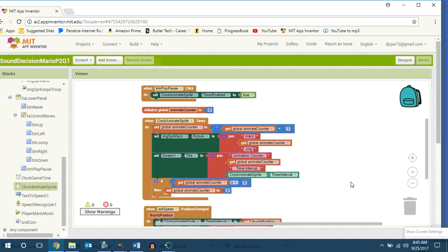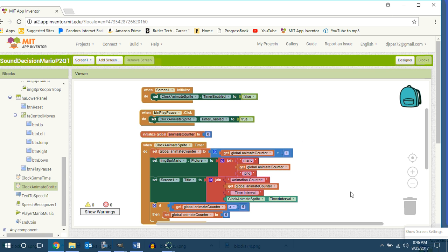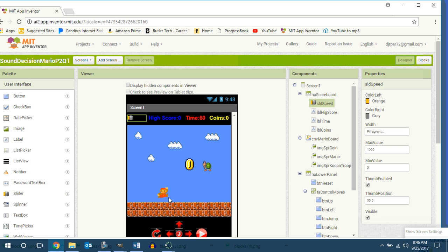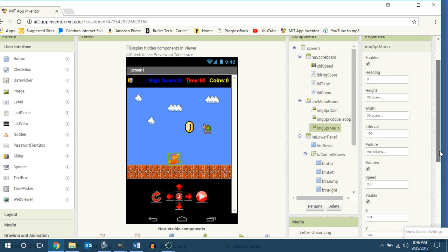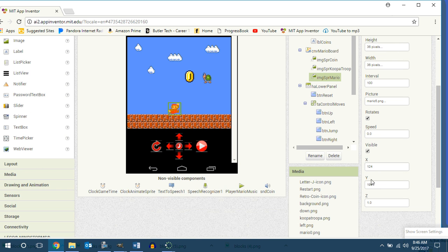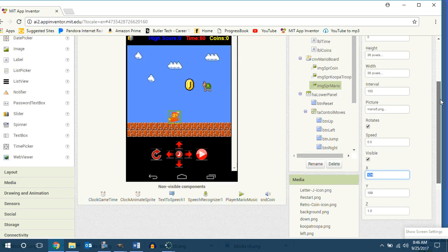So, what am I going to do? First thing I'm going to do is I'm going to try to figure out where Mario should go. So, I think I want Mario's coordinates to start right at the middle here at 124, 199. Does everybody see that? And last class was different. Their screen's a little bit different than ours. So I went and found his x coordinates at 124, 199.